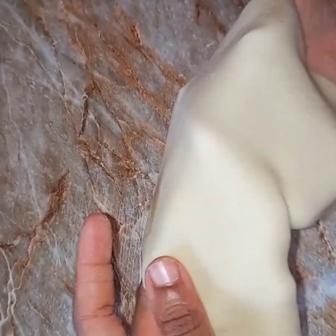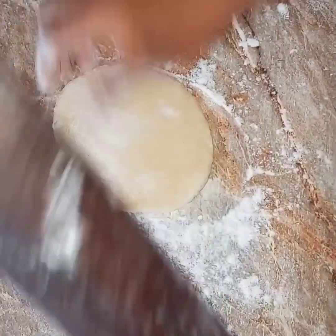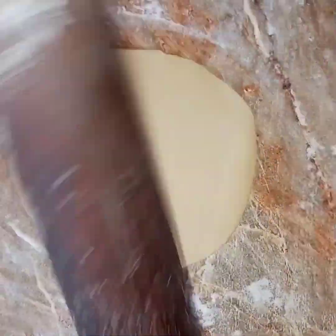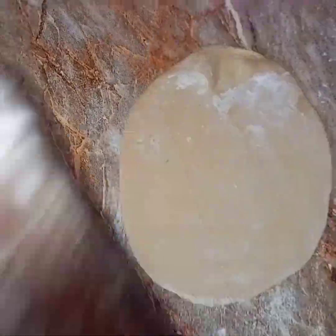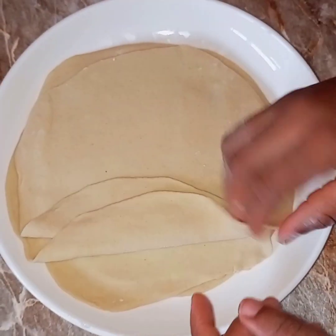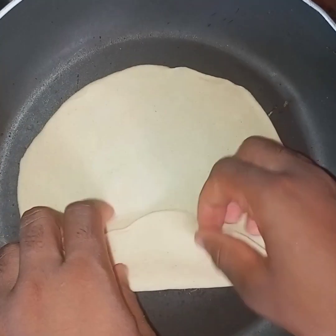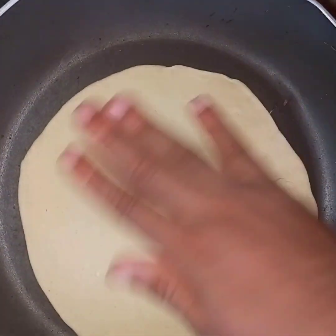After I'm done rolling, I'll be placing them on a plate before I toast them. So guys, these are my 6 shawarma wraps. I'm done rolling them, so now let's get them to the fire. In a non-stick pan, I'll be placing each shawarma wrap in the pan. The pan should not contain any oil or water.